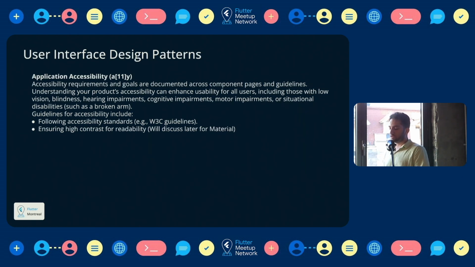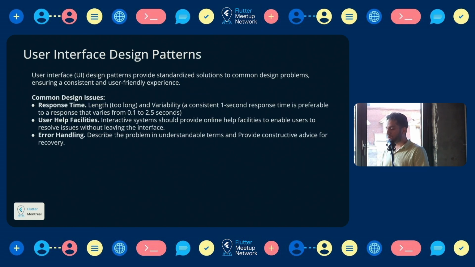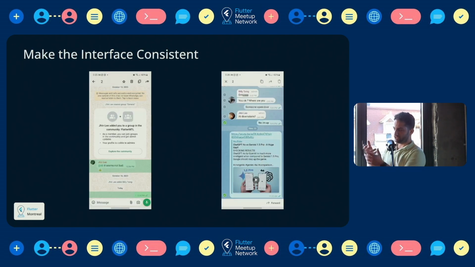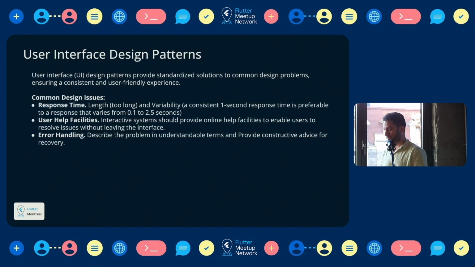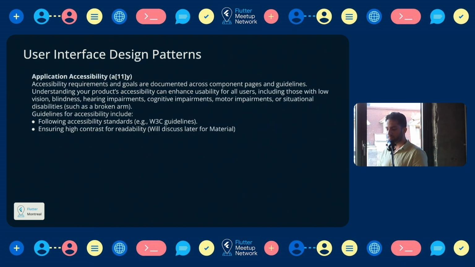We talk about a broken arm, for example, my arm is broken, my hand doesn't work as before. So I have my phone in my hand, which is like this way. I can't put my finger up to the top to hit the forward button. I have it here. It's so easy for me because the forward button is the most common button in the message. I want to forward a message to someone else. I have it here. I don't need to go up to the top to hit the forward button. That's another good thing about Telegram.